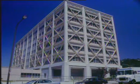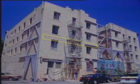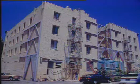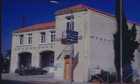Multi-storied buildings made of steel and concrete have also been retrofitted when found inadequately strong for a future earthquake. The government has made it compulsory to retrofit all public buildings made of brick masonry. The city of Los Angeles has 8,000 such buildings, big and small. Many of these buildings are more than 60 years old.